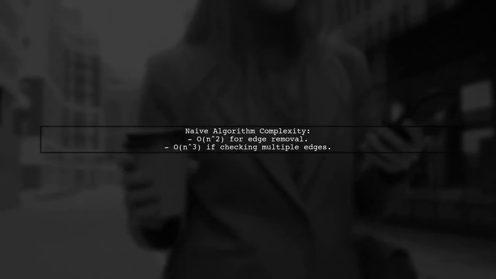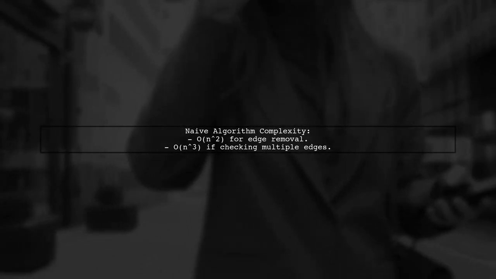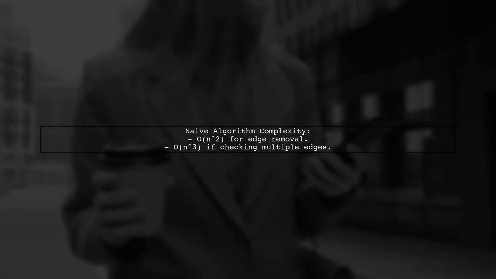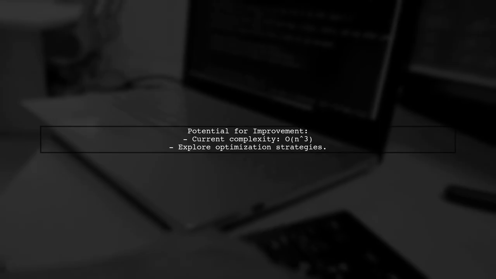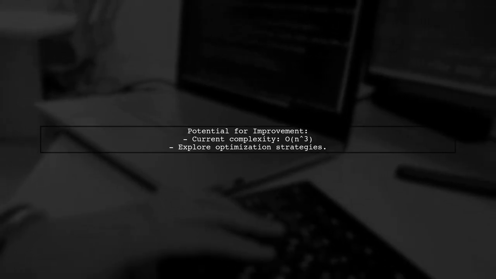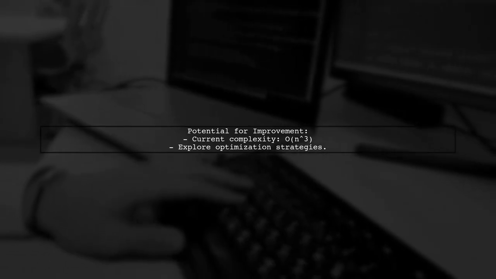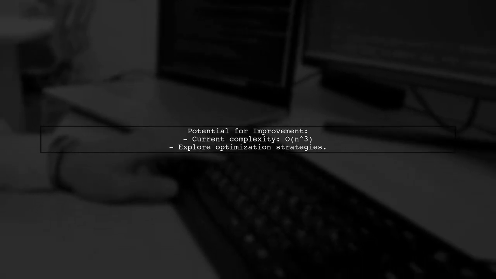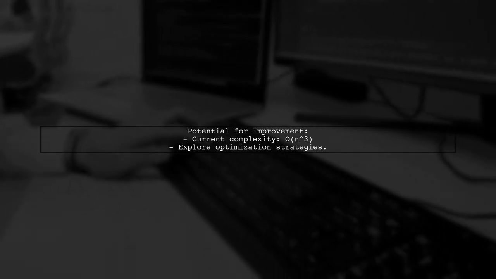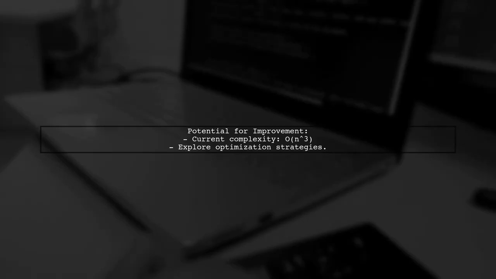If there are no negative edges, simply minimize the log of the edge values. The naive solution has a complexity of O(n squared). This involves removing the edge with the lowest absolute value and checking the resulting tree. The algorithm can be improved, but the current approach involves checking pairs of edges after splitting the tree. This can be computationally intensive, so there's room for optimization.